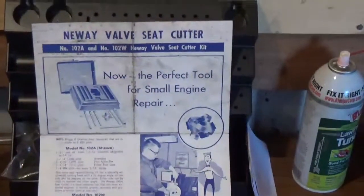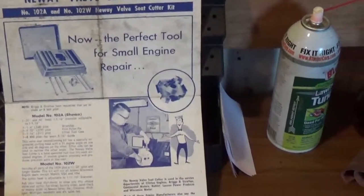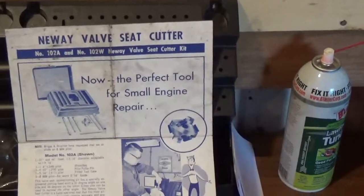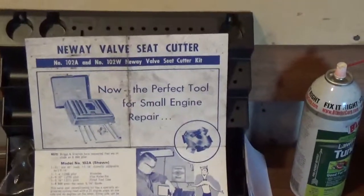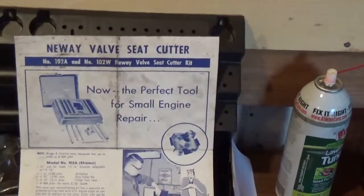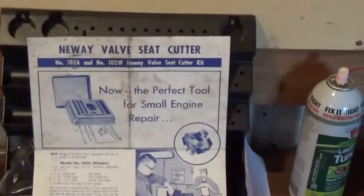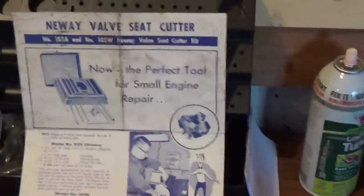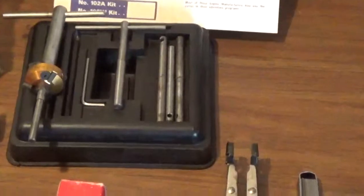There are many tools that you can use for this job. I personally like the New Way valve seat cutter for cutting the valve seats. They do make a valve seat grinder. They are wonderful tools. I use them where I work. I've worked for Baker's Lawnmower for years, and he actually has the valve seat grinder. There's nothing wrong with them. They work too. But the New Way valve seat cutter just took the place, and in my opinion I think it does just a little bit better job, but like I said, either tool will work just perfectly.